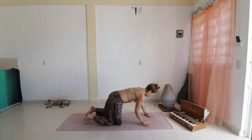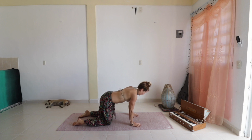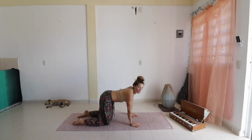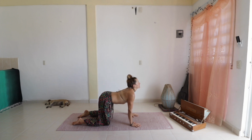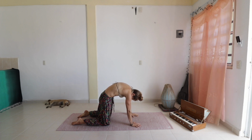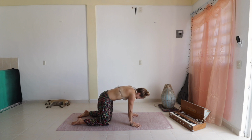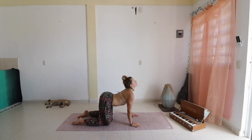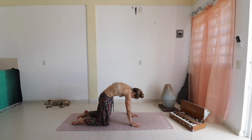Stacking the hands directly under the shoulders, knees under the hips. We'll continue with that cat-cow movement. So inhale, drop the belly and look up. Exhale, curve the spine, tighten up everything, chin to chest. Maybe even lift the pelvic floor if you know what that is. Inhale, drop it. Relax the stomach, stretch out in the neck. And exhale, crunch everything together. Lift everything up and in.